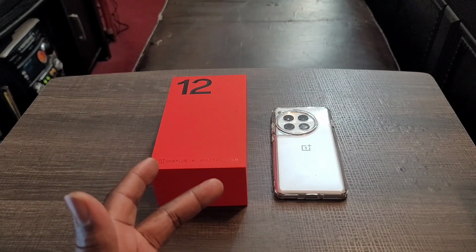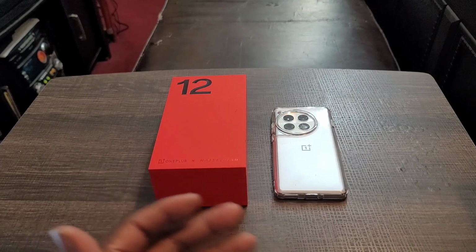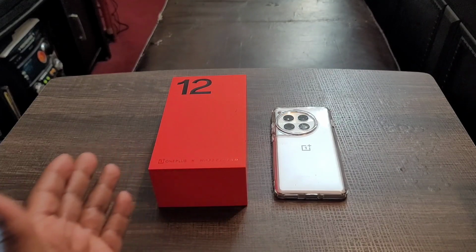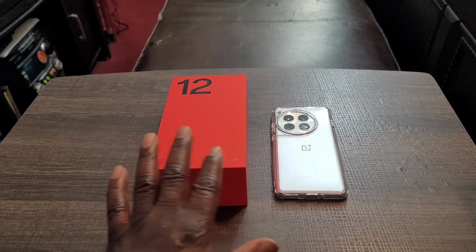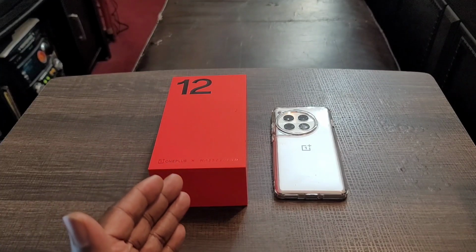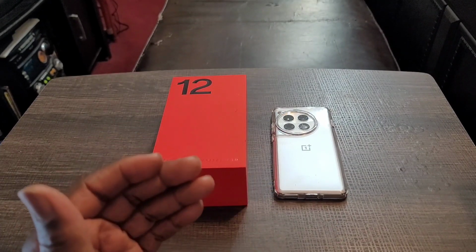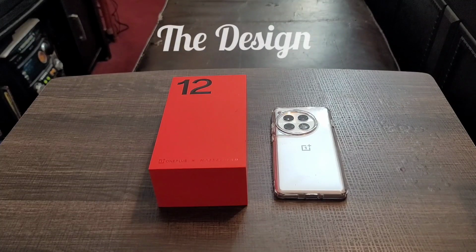You don't get that with Apple, Samsung, Sony. You don't get nothing. So if you want to actually get value for your money, you're going to have to get something other than something from them companies. But that's up to you. I'm not telling you what to do with your money. If you prefer those other manufacturers, then go with them. But for me, I'm about value. So if I want value, I'm going to go elsewhere and get something that I'm going to get value for. That's just me. Next thing, the design.